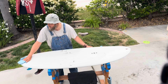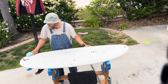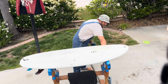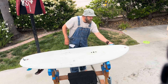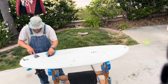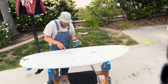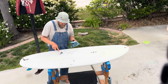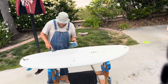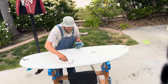So the biggest waste is these paper towels. You can use regular cheap paper towels. I just have a whole bunch of these blue ones that are a little heavier duty. I don't know why I spent money on them, but I got them, so I'm gonna use them. And I can come and re-scrape some of the stuff. I can see where I'm going to need to scrub the black crayon off.